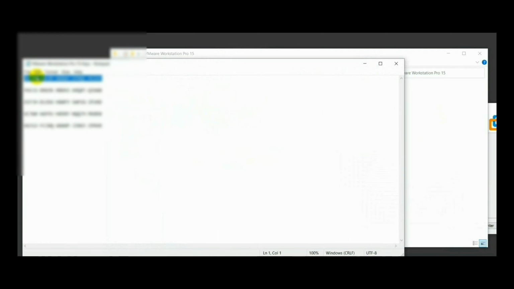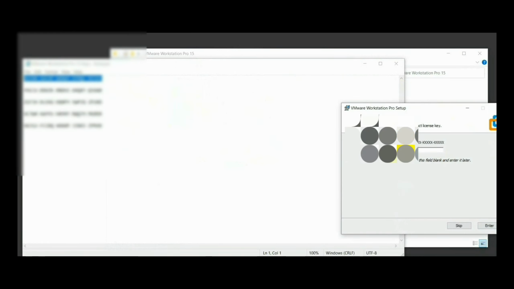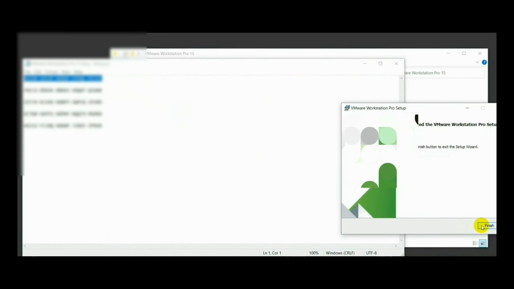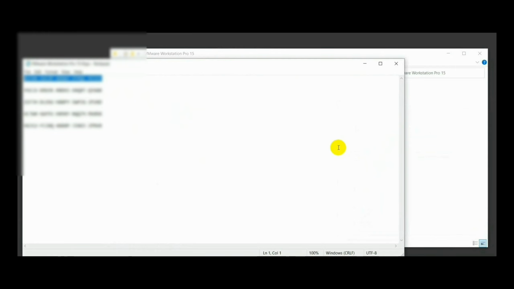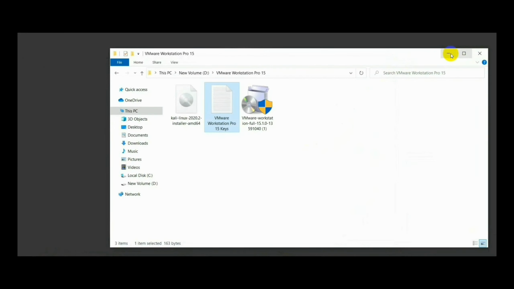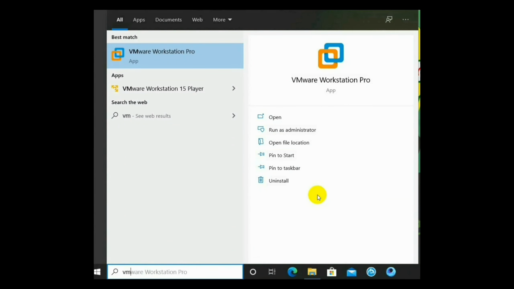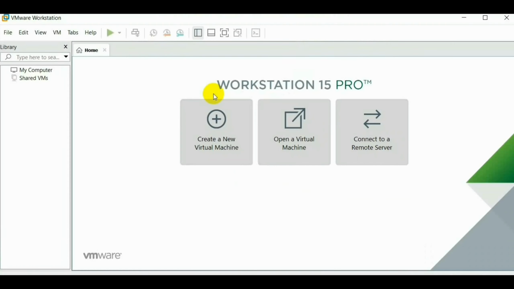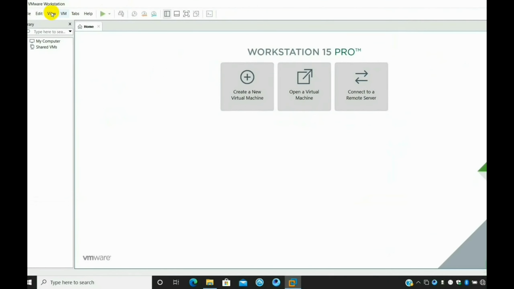I copy the license key from here, and I put the license key in the required field, and click enter and finish. Our Workstation Pro is activated successfully, and now you can open the Workstation Pro from start menu like this.